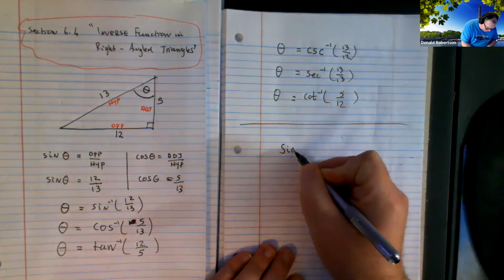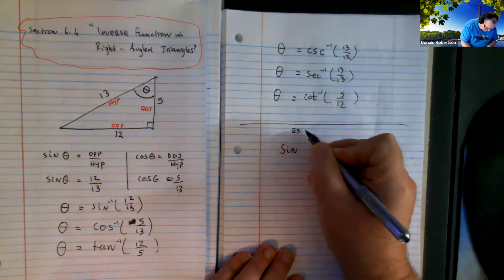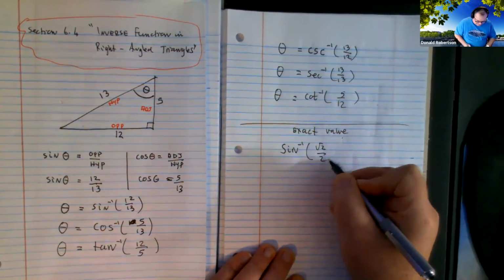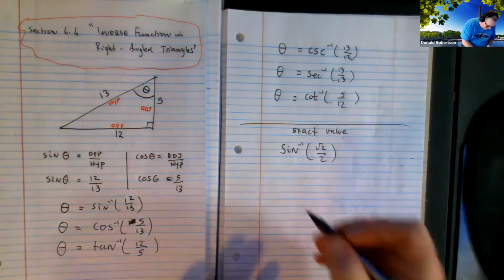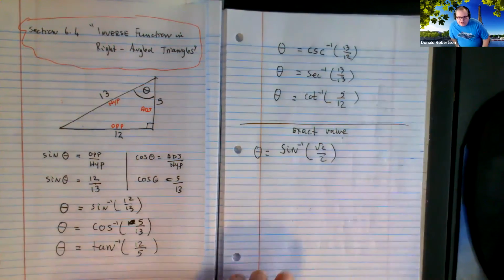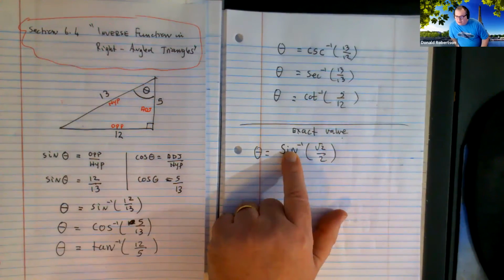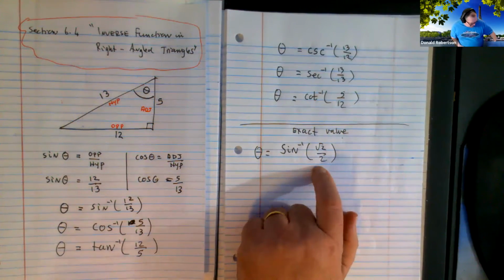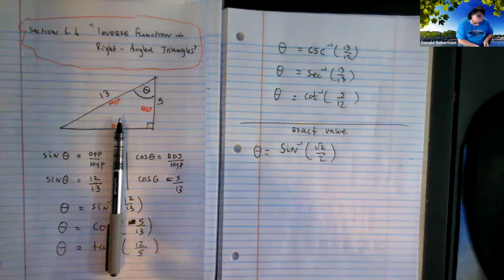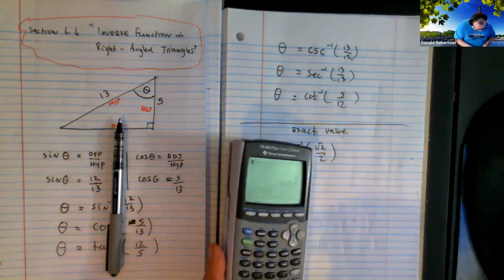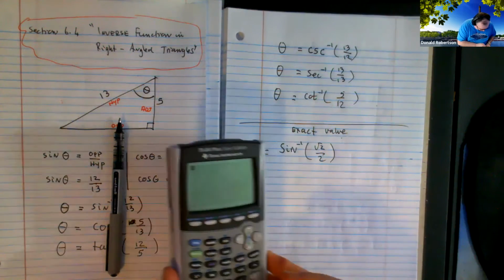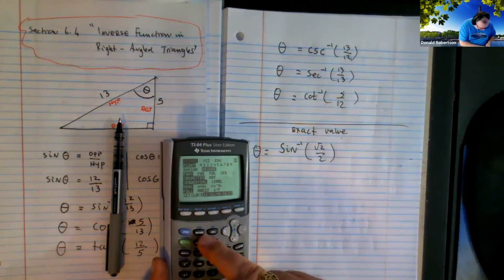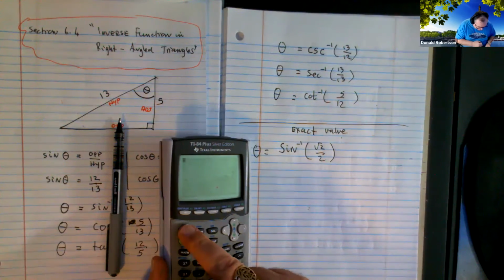Now, we're going to look at how to find the exact value of, say, something like that. Basically, when you use the inverse sine function, aren't you finding an angle, right? You're finding the size of an angle. Now, this particular one, you could do in your calculator, but I want to show you how you would do it in general, because not all of them work with your calculator. So I'll make sure that I'm in degrees, which I am. And I'm going to do the inverse sine. So blue button sine, there's the inverse sine.